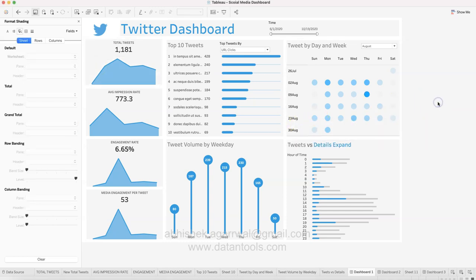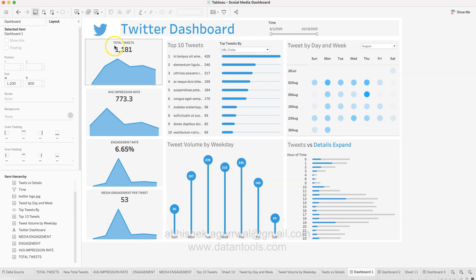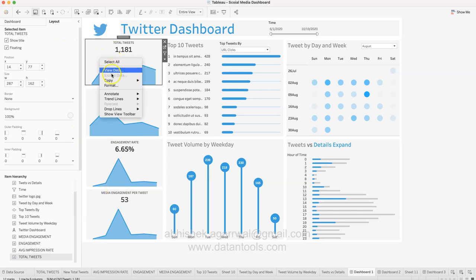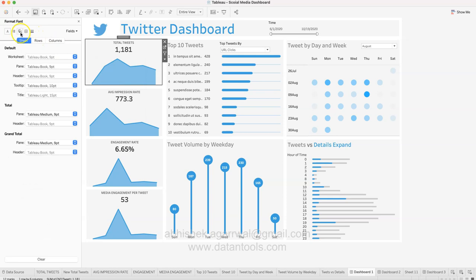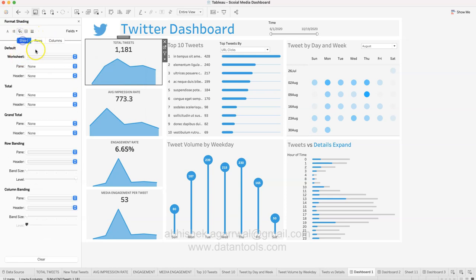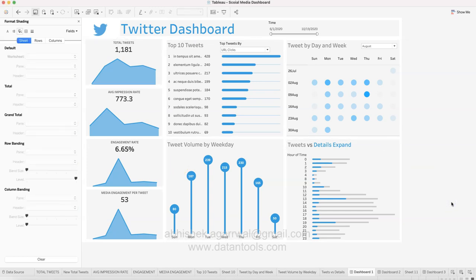And that way I have made all of my charts, making sure all the titles are grayed with the help of this background color. And then I have right clicked on every component, gone to format, shading, sheet, and then the same light gray. And that's the same setting I have done for arranging the visualization, which you can see is going over here.